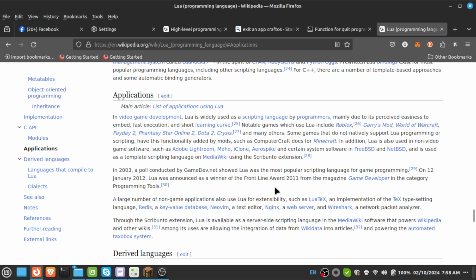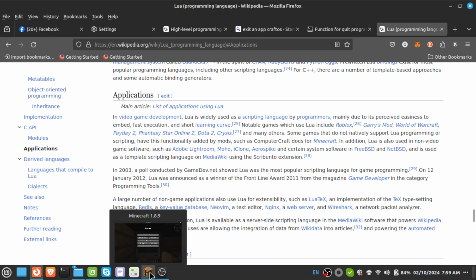A programmer will create a program, and then they'll allow users of that program to add scripts or additional functionality using Lua. It's used more for users to add features and functions to an existing program.